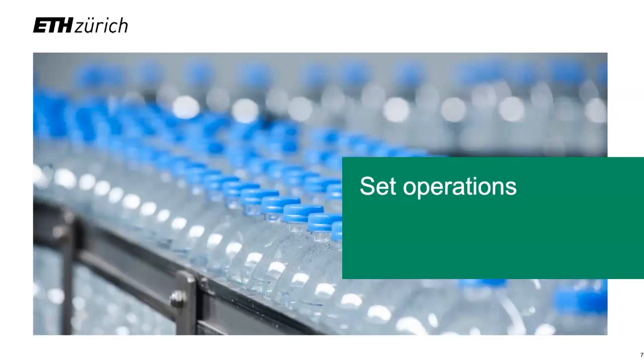So let me recap what we've done. We've looked at the clauses. Remember, select, from, where, group by, having, order by, limit, offset. Then we looked at table expressions. That's what's in the from clause. In the from clause, you can have a single table or you can have multiple tables. And when you have multiple tables, you can combine them with a Cartesian product, also called cross join, or just a comma, or join, inner join, outer join, left outer join, right outer join, full outer join, natural inner join, natural outer, and so on.